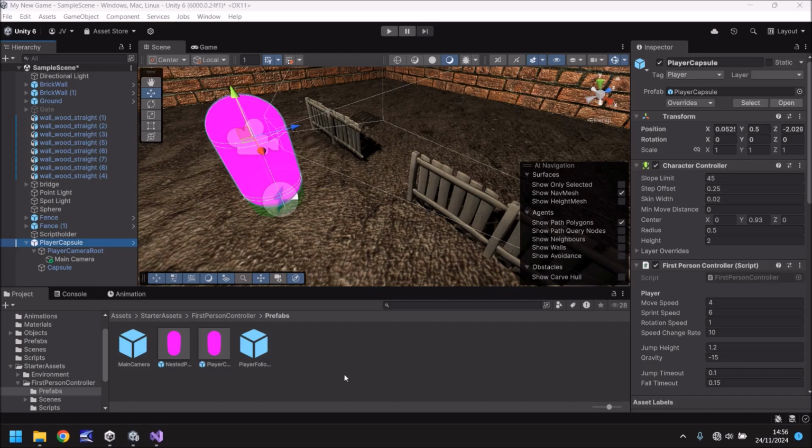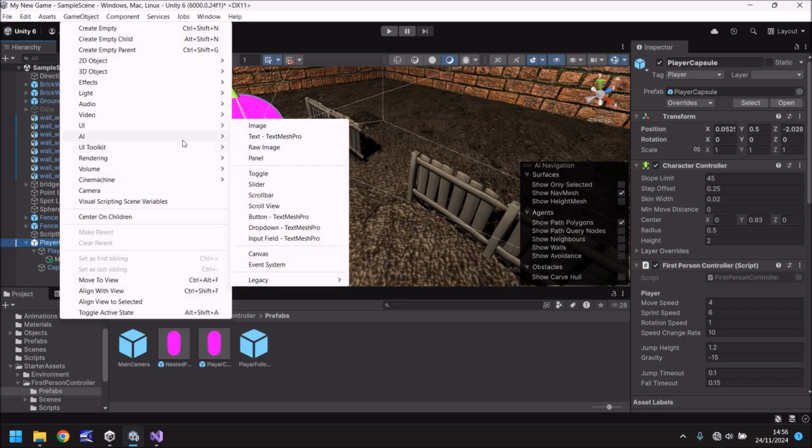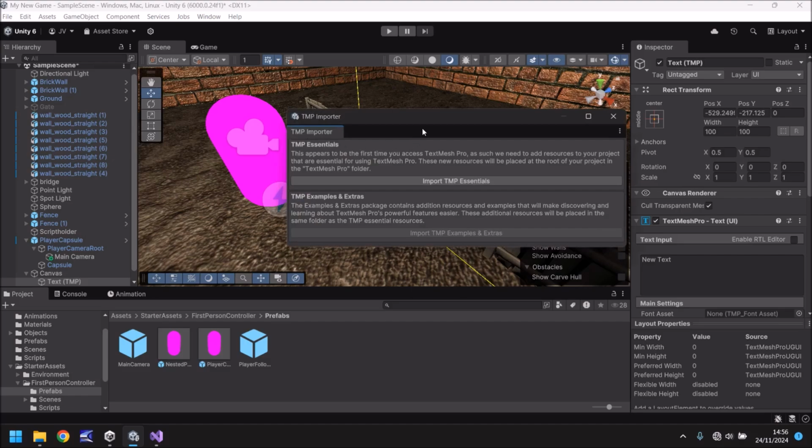Now, in order to get this working correctly, what we need to do is go to Game Object, let's go to UI, and then we can select any one of these that involve a UI element. We could just add in a canvas and an event system straight away, but if we select something from the list, we can instantly have that working. So let's select Text Mesh Pro. When we do that, you should get this if you're using it for the very first time.